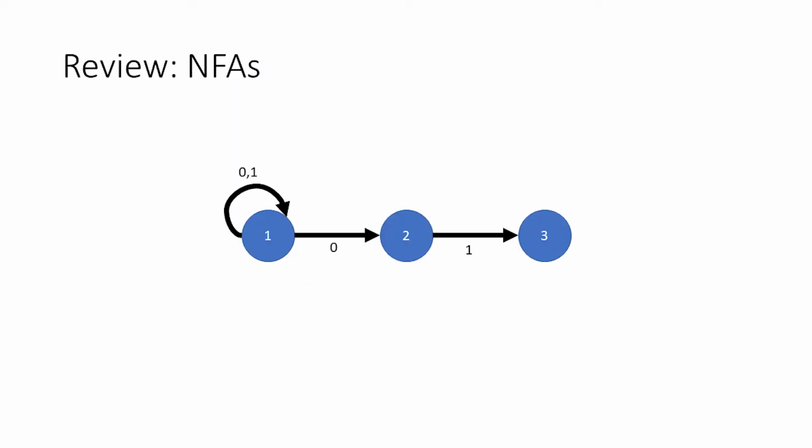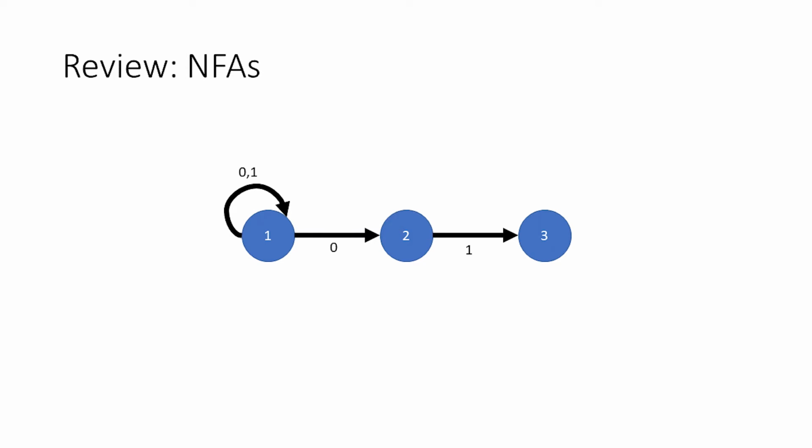So let's review a little bit about what nondeterminism actually means before we carry on. So we talked about nondeterministic finite state automata, or NFAs, where the idea was that when we were looking at our input, the machine could be defined in such a way that once we received some input character for us to transition on, there was a choice to be made. So a deterministic finite state automaton, there is only ever one option for what we could do next, for which transition we could take. For a non-deterministic finite state automaton, there were choices available to us.